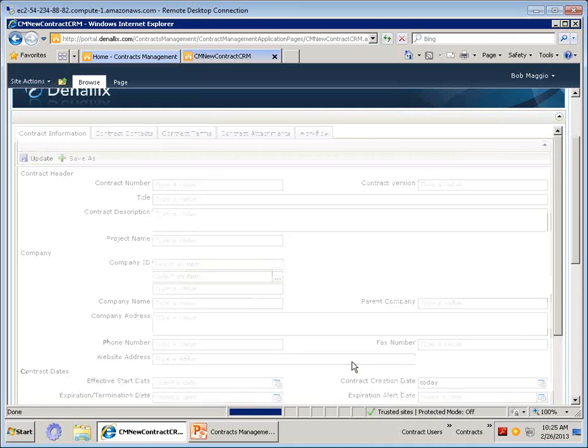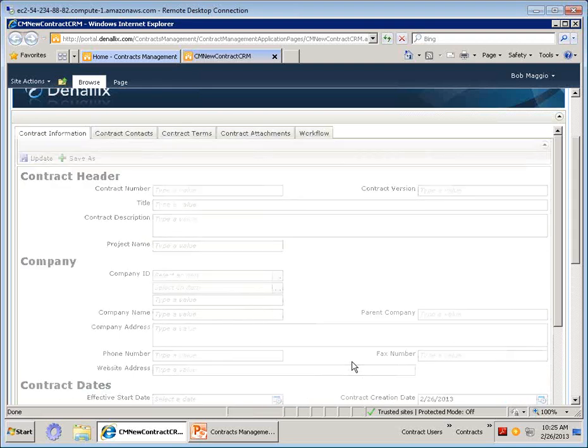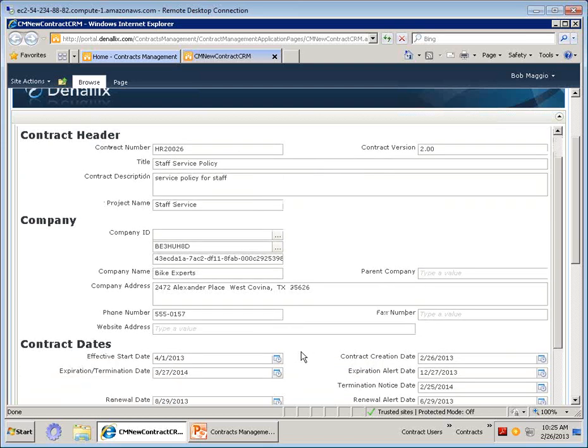So it's rerouting us to another page that allows us to continue to fill in the rest of the pieces, whether it means contract contacts, terms, attachments, and then of course being able to start that workflow. So you can see I don't have to go route off into another system to begin starting that workflow process. I don't have to step away from this contract creation process. I can update any information that I see.